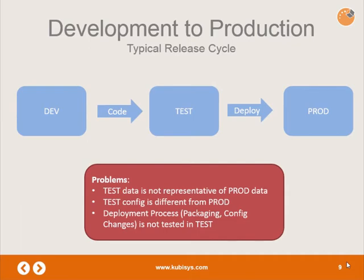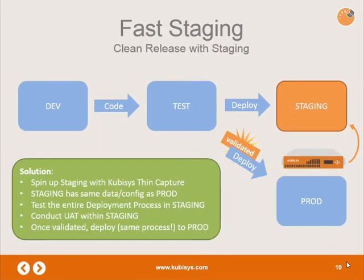So let's talk a minute about development. Companies struggle, but they figured out in their process to take it from development through deployment into production, whether they're doing the development in-house or working with a third party. What we say is when you get to that moment of deploying into production, you have that package ready to go. Wouldn't it be nice if you could spin up a production-like replica so you can test drive that deployment package? You could validate it right up front, whether it's something's going to affect production or not, and then feel secure about releasing it. It will avoid those sloppy deployments.